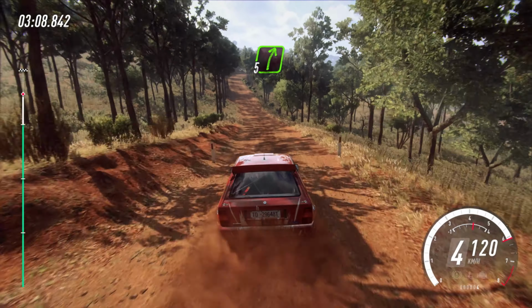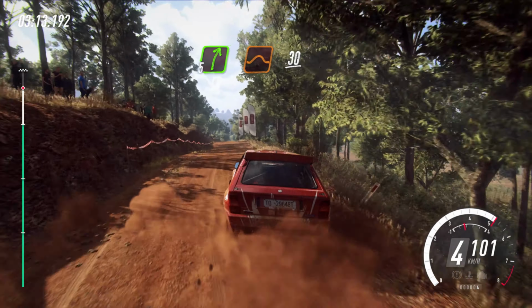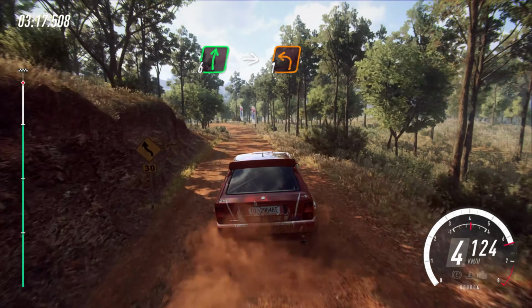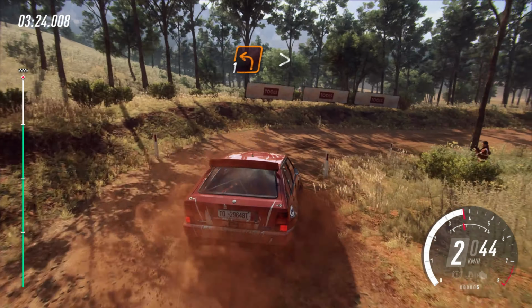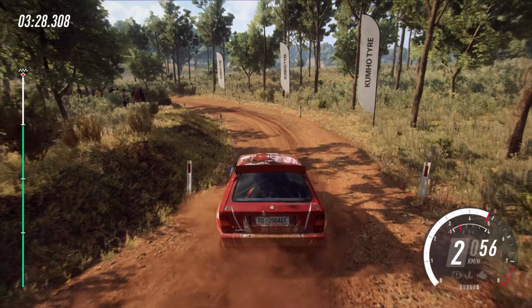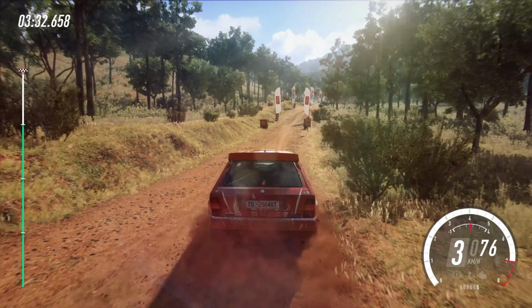Five right of a crest, to keep middle of a jump. 30, slow 6 right of a crest, into 1 left. Into 2 right long, tighten the square right of a crest. Into 1 left long, tightens. 60 over finish, into 6 right of a crest, 30, to stop.